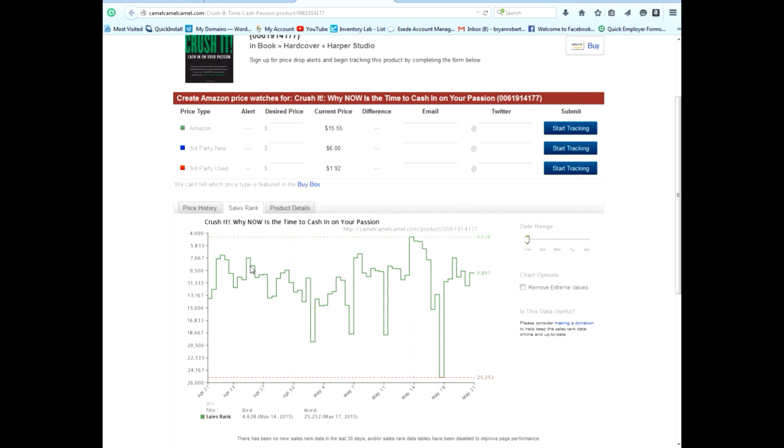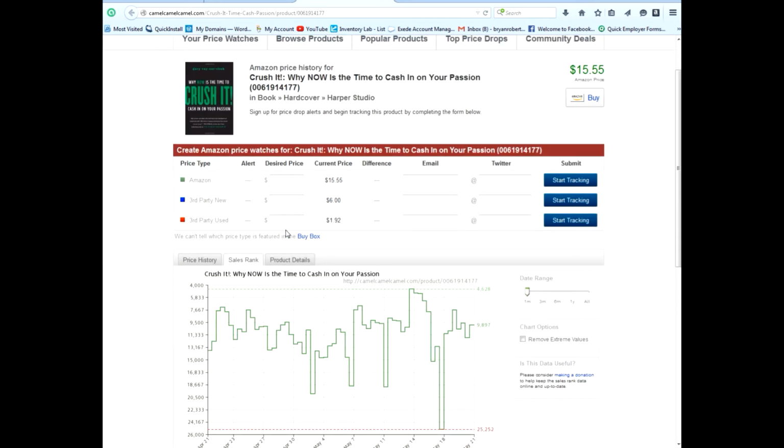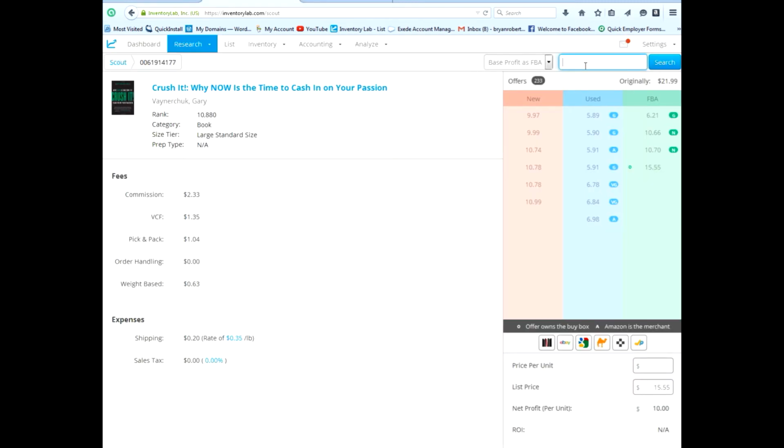But anyway, so we see here all these little spikes, and so some people would say that that's an indication of a sale. So if we start on May 4th right here, we could say, okay, there's 1, 2, 3, 4, maybe 3 or 4 sales per day. I mean, it could be more than that. Again, the data on here is only recorded every time that camel checks. And so if they don't check very often, if they only check 4 or 5 times a day, they might be missing some sales. But this is just going to give you a general idea of what a book like Crush It can do. I think it's probably selling more than 5 to 10 copies per day, but according to this, it's kind of right around that area, possibly. So let's look at another book that has a higher sales rank.